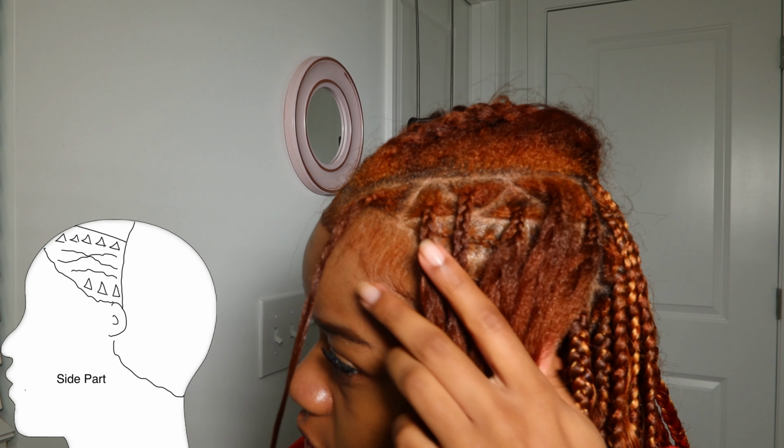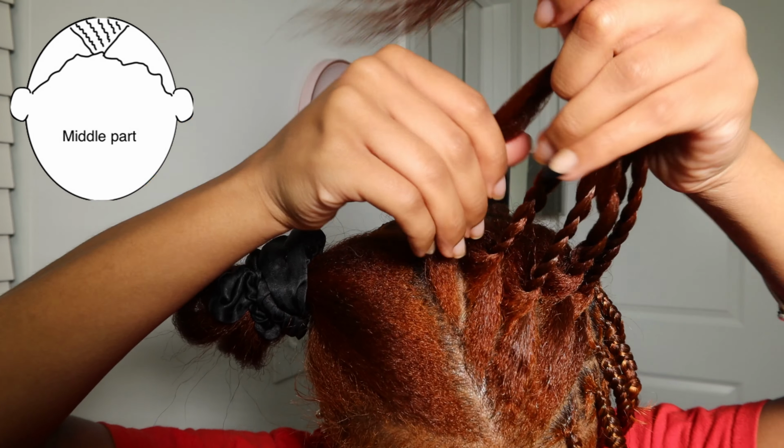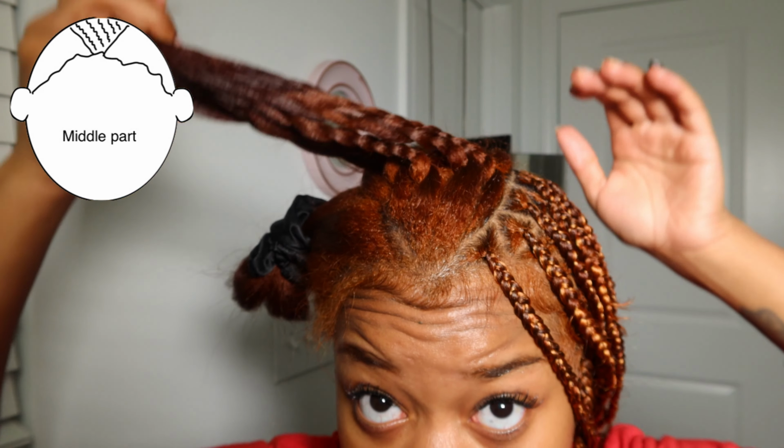And then for that last section, we're just going to do some more triangle parts. And you're going to repeat that for the other side. And so for this middle section, it's just going to be slanted straight backs.